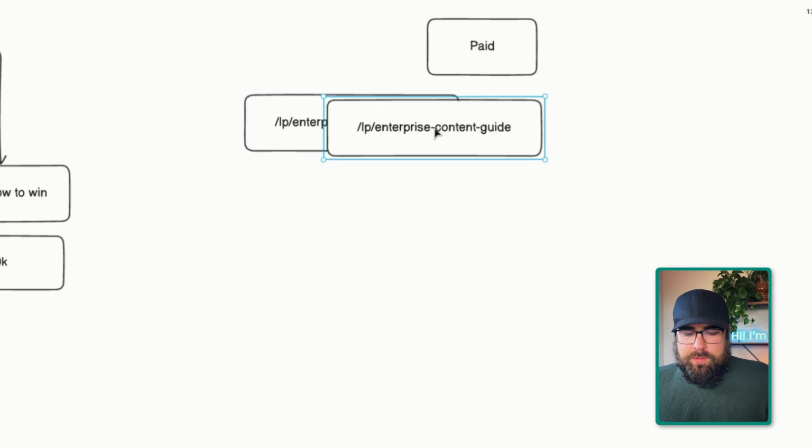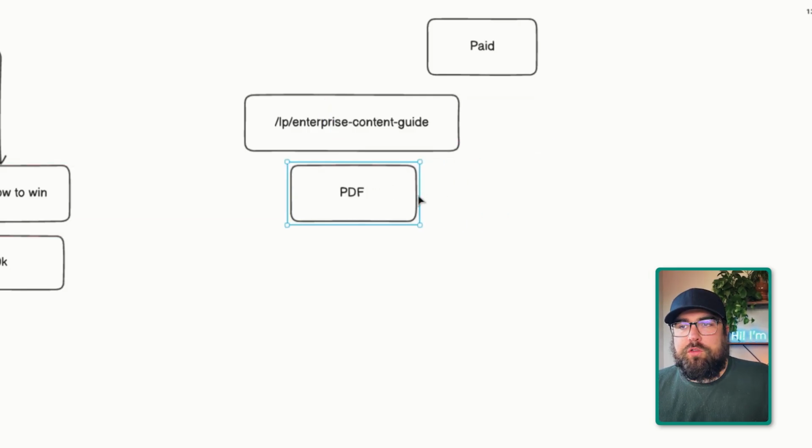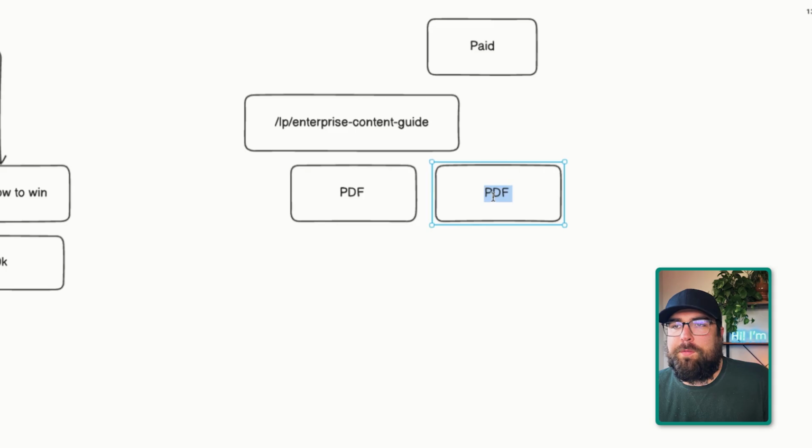What we want to do now is say, are these PDF downloads? Are these trials? What are the different types of entry points that you have for your paid media as well as your organic media? Paid is the easiest way to look at this through a lens, because most people forget about the organic side of things when it comes to signups, and they just look at paid.